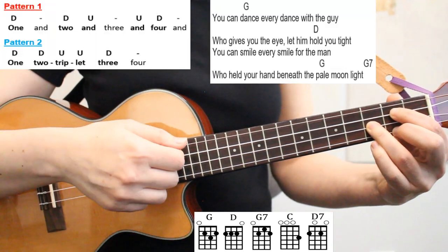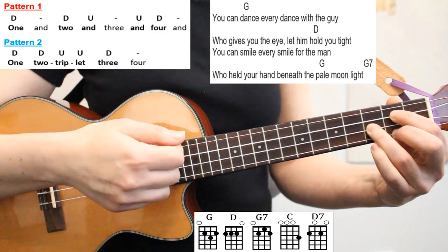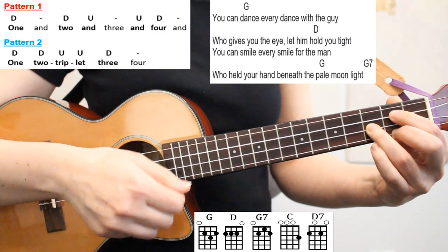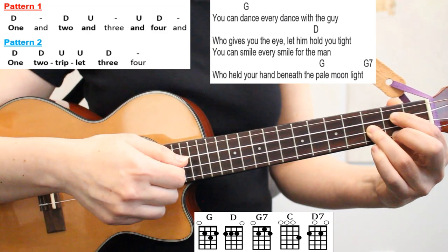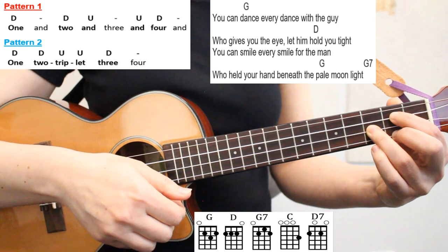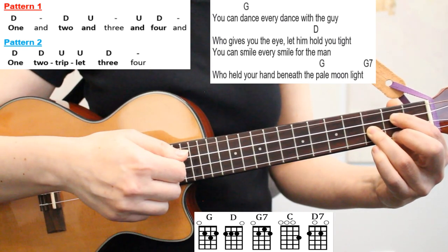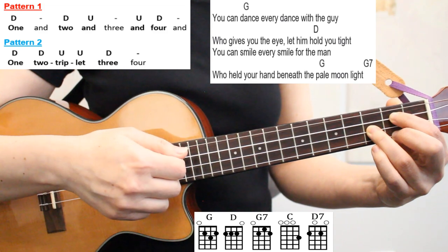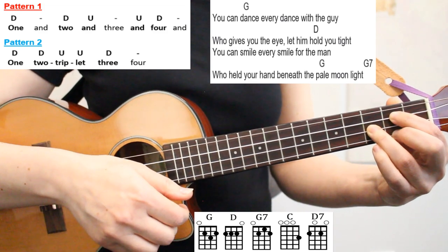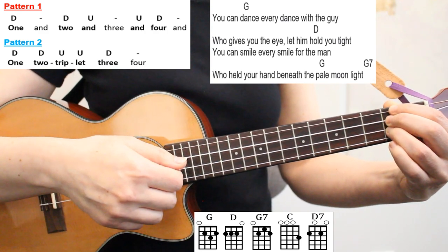Now taking a look at our first verse, we're starting on our G chord using our second pattern. Then we're going to play our first pattern once, and then moving into line 2, we're staying on our G chord, playing our first pattern once, and then we're changing to D. We'll play our first pattern twice on D.